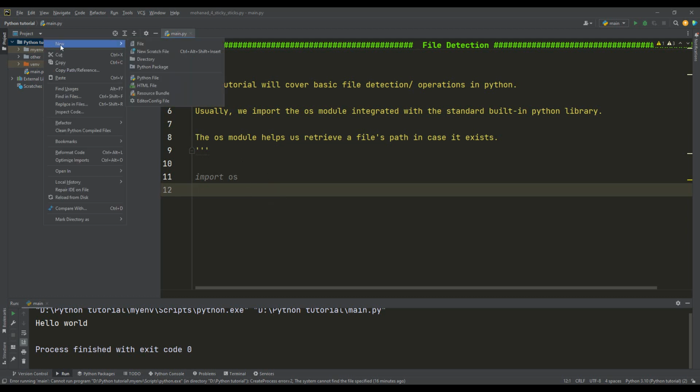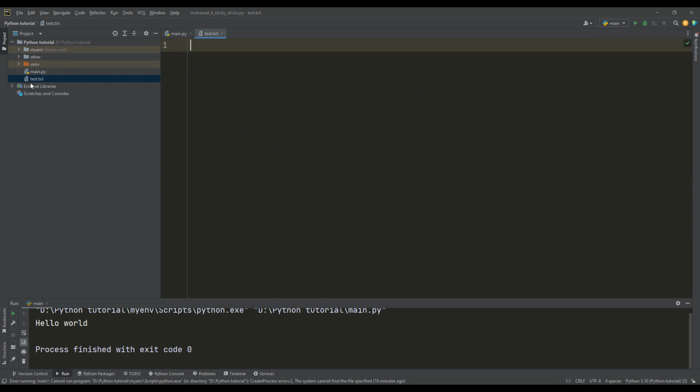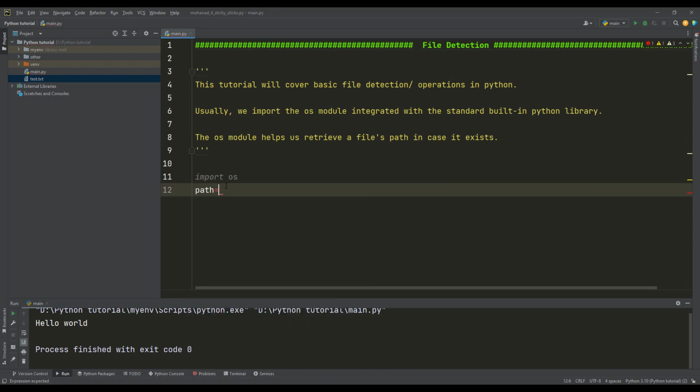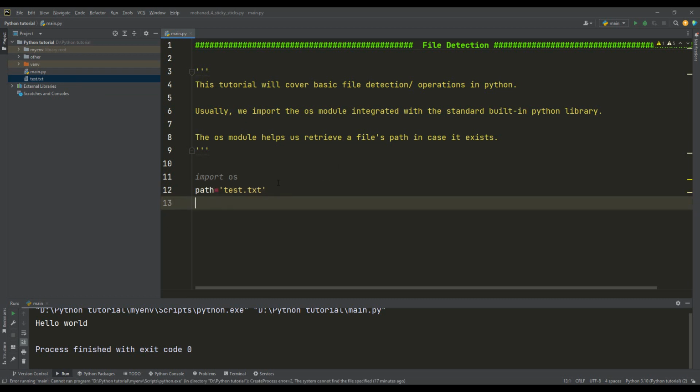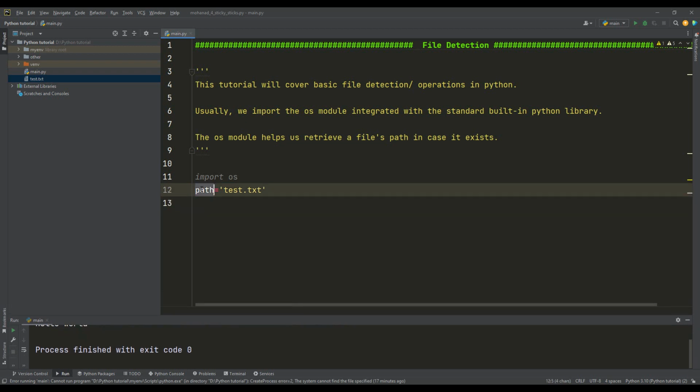So we can create a new file, and I want to name the file test.txt, and we now have a text file created. I want to use a variable path to refer to the text file. This is the path where the text file is located, and I want to start using the OS module to check if this path is valid or not.